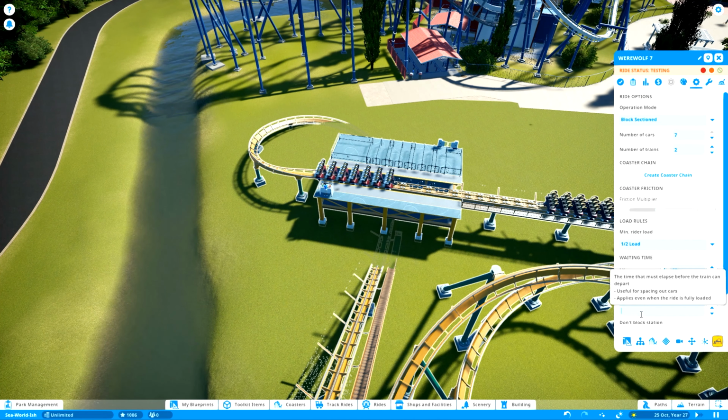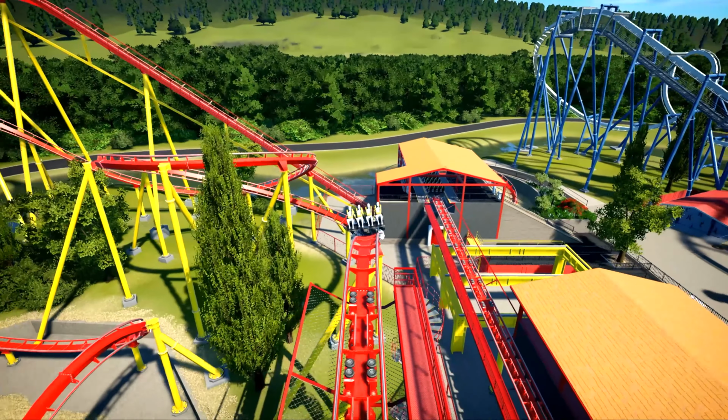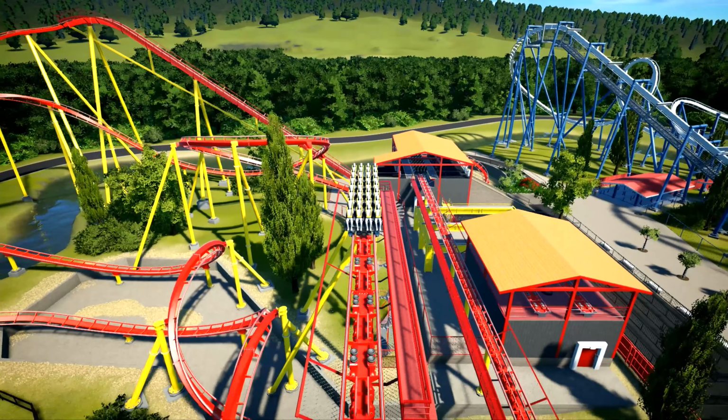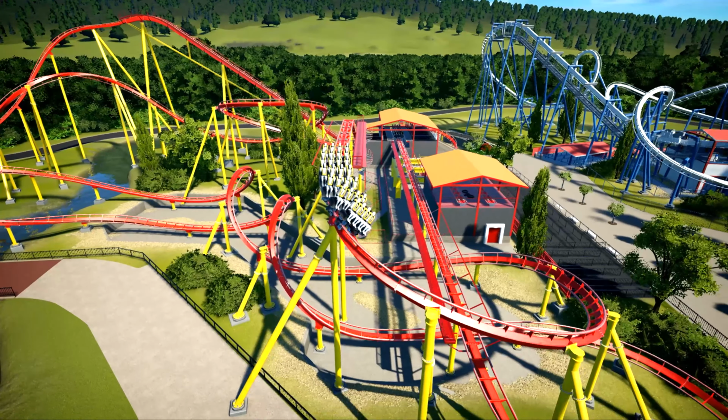Finally, go to Minimum Departure Interval. Change this from 3 seconds to whatever interval suits your coaster. The longer the track, the longer the intervals have to be. The key here is that the first train has to pass the first block brake for the second train to enter the first drop after the lift hill.